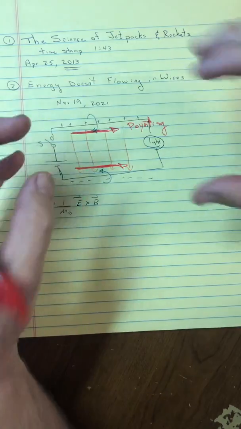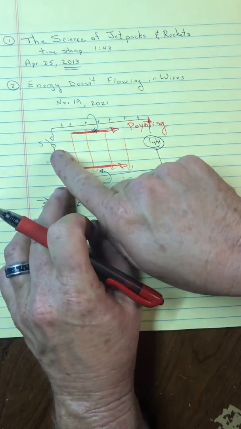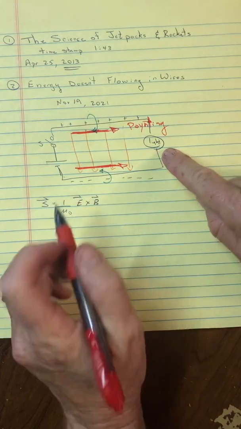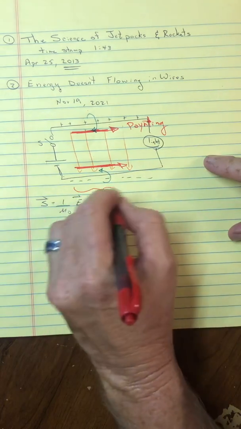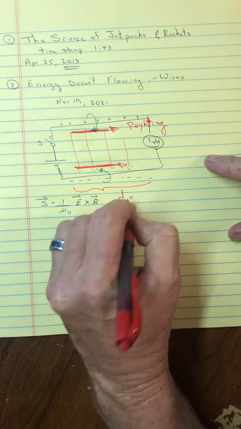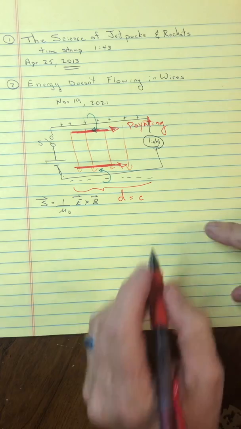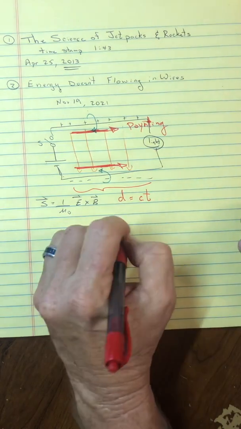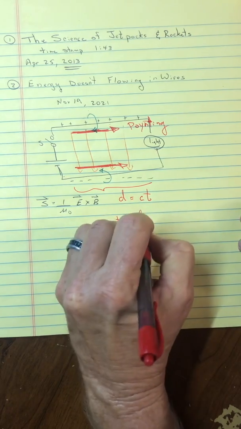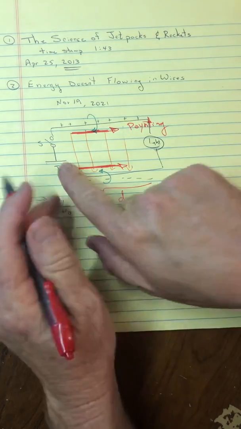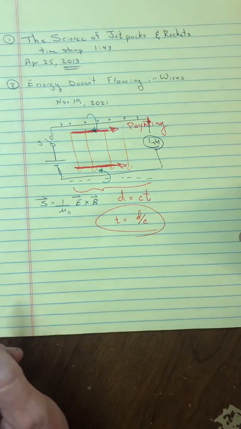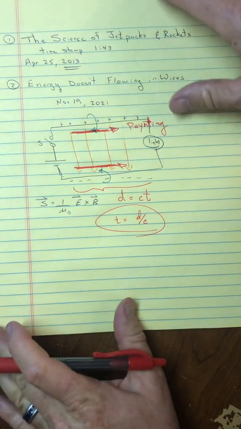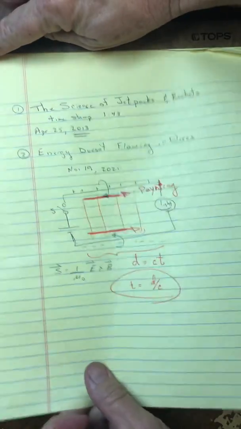This long skinny rectangle would mean that the time it takes for the light bulb to go on, if this was some length D, it would travel roughly the speed of light. There'd be a little bit of other effects, but over T. And so you would have distance over time. And so it would depend on how far the light bulb was away. But here's where you made, I think, a fatal mistake.